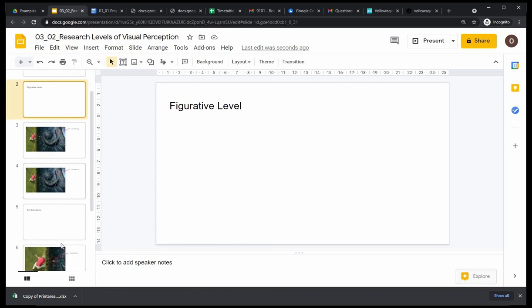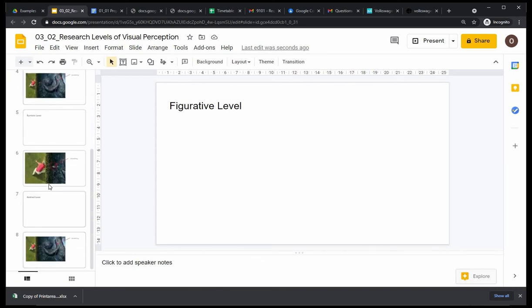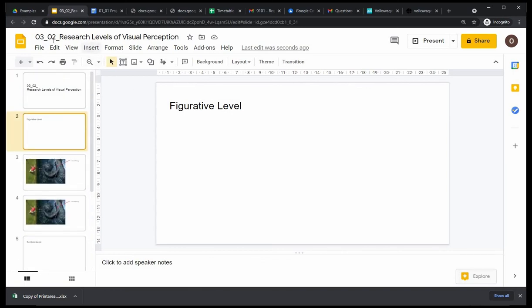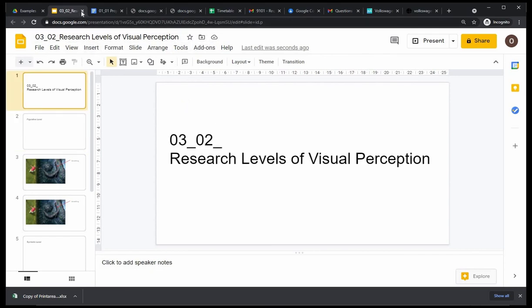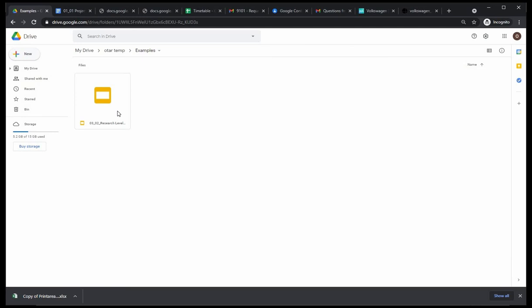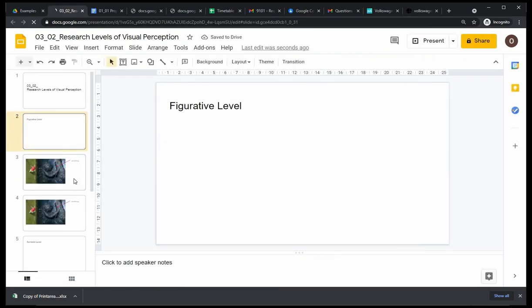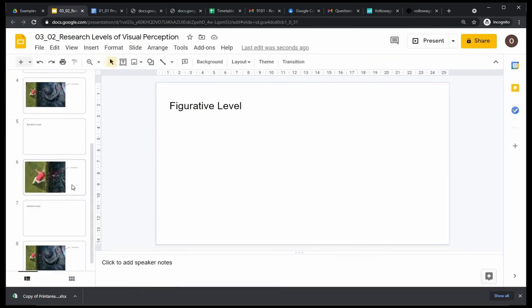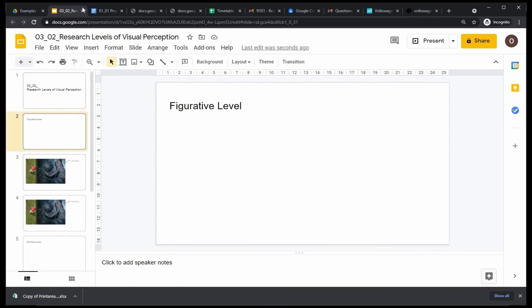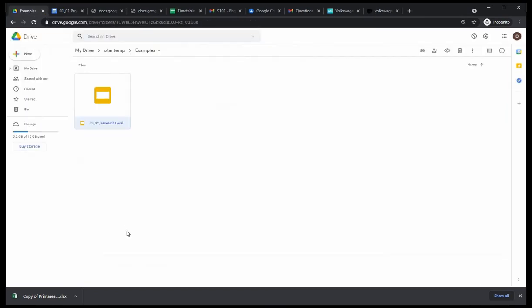And so that's how this assignment should be done. Alright, and then I've named the file correctly. I have the title here, so I will just close it, and then I discover that I have this presentation already in my folder. If I click and open it, I will see that it has been saved already. So you don't have to save it, you just close it. Alright, so that's all about these assignments. Thank you very much.